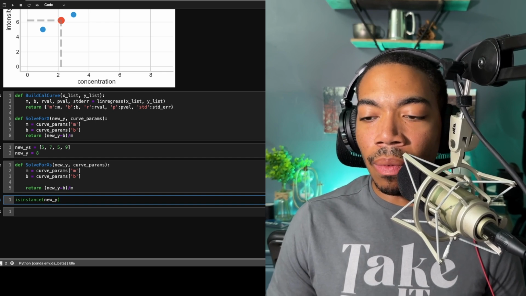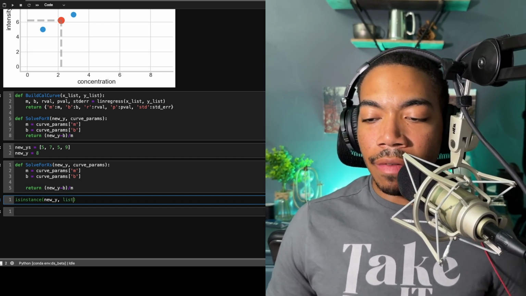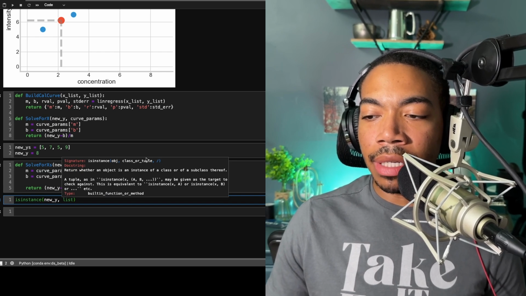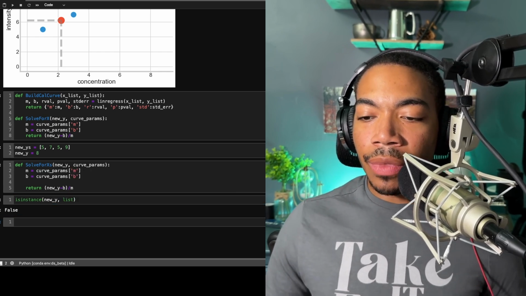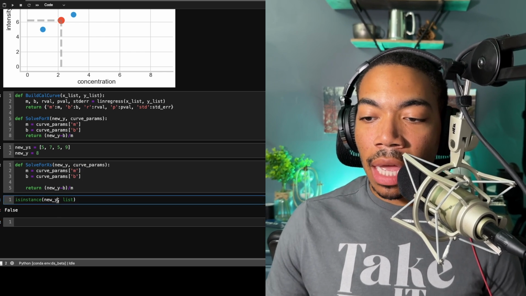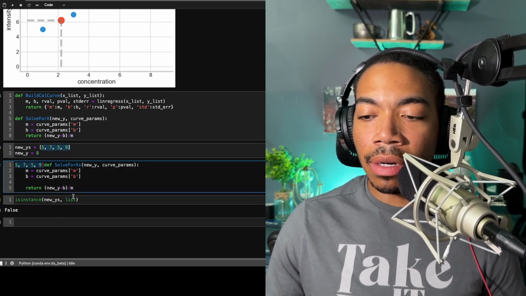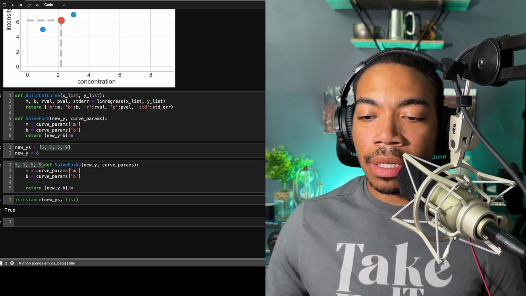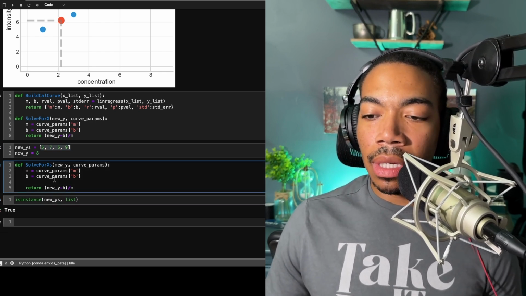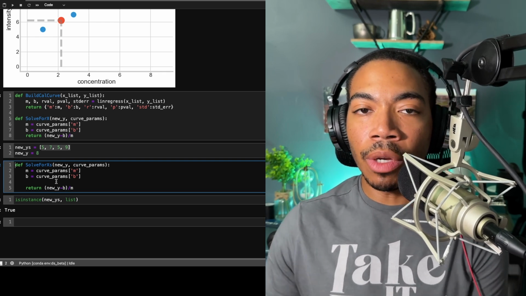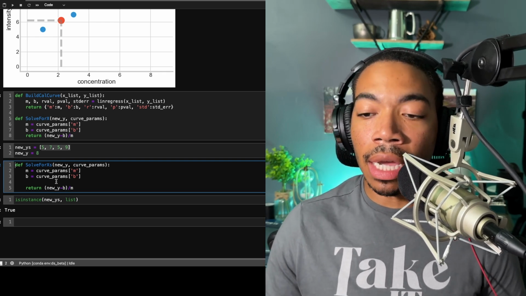If we look at new Y and determine if it is a list, we pass in an object and evaluate it against a particular data class, this will return false. However, if we look at new Y's, this list here, and make this comparison, you see that it returns true. And so we can use this idea of evaluating the type of data in order to determine which path we want our function to go down.